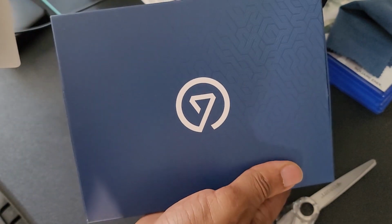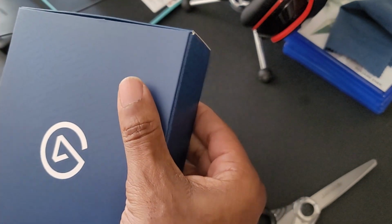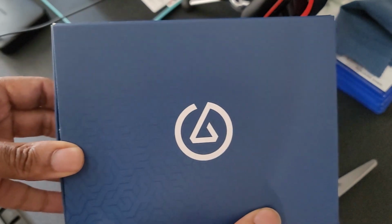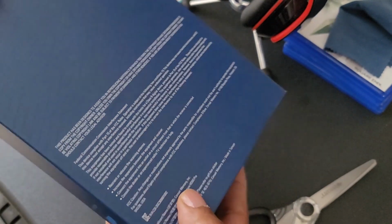That is nice. I like it. That is a nice looking box. That is pretty clean. It's really clean. It's a clean looking box. All right, so let's see what else we get in here.